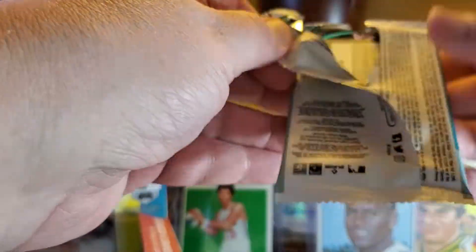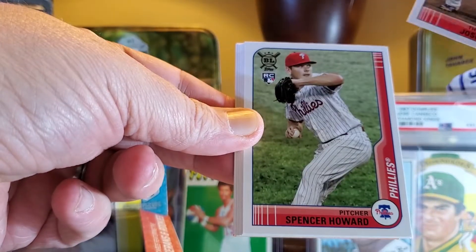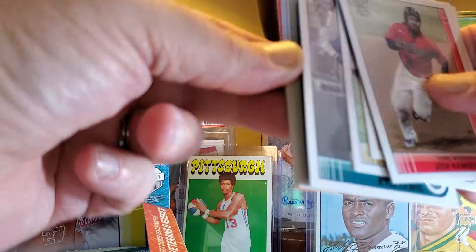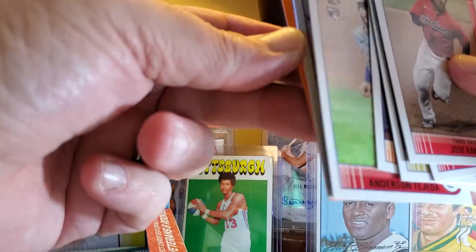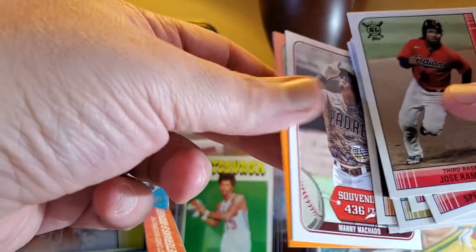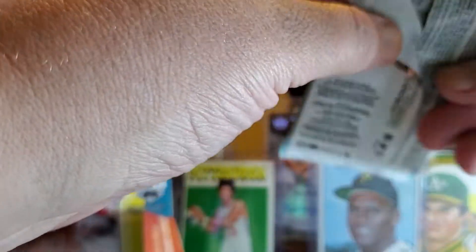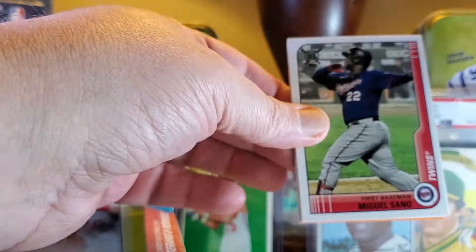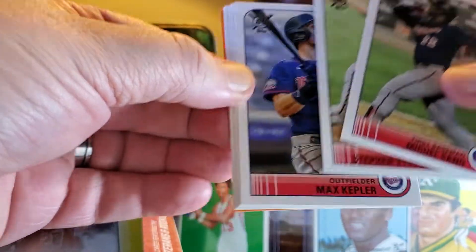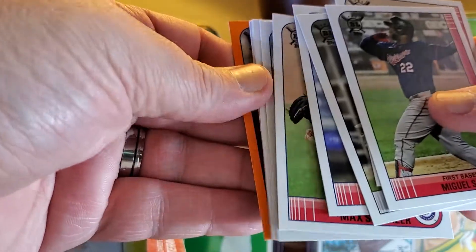I checked the Buccos score today and they were only down one-nothing, so anything is better than 21-nothing — that was terrible. Jose Ramirez — he's someone who just got a new contract this offseason. There are a lot of rookies in this. A lot of people aren't too high on that last season rookie class, but I think it remains to be seen. If Adell and Bum can really step it up, Christian Pache is having a decent year in Oakland. Ryan Hayes playing lights out for the Pirates — I think these sets could go up a little bit in the future.